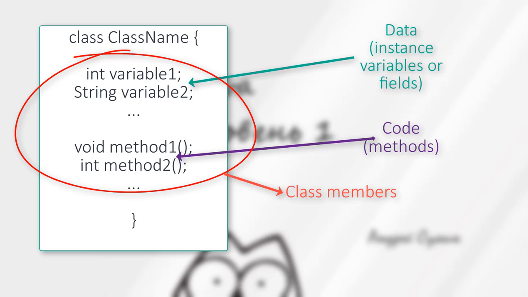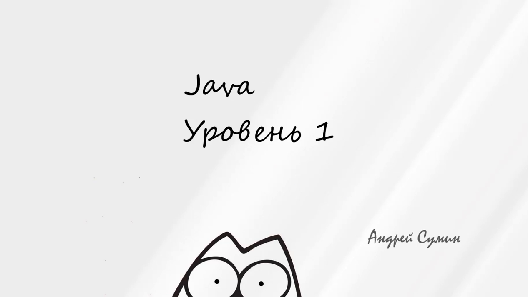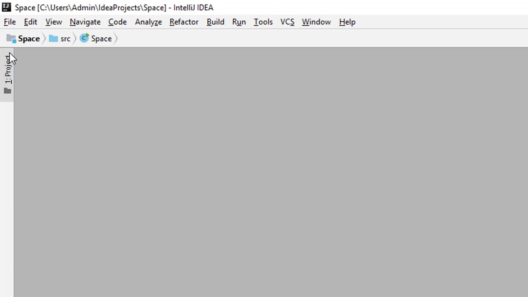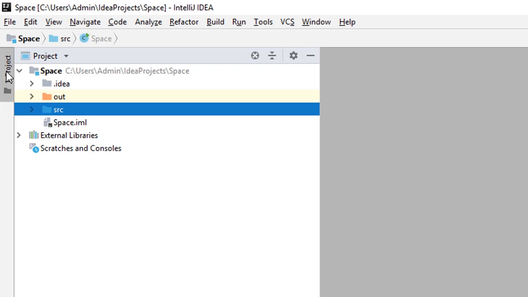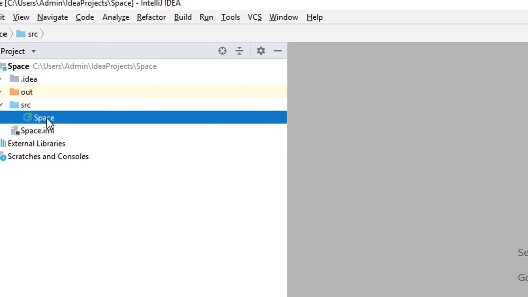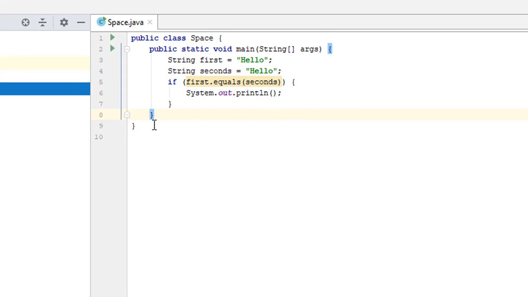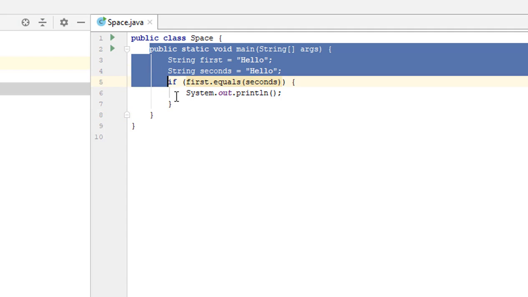We have already created dozens of classes. Let's take a look at any one of them to see what it contains. Run IntelliJ IDEA. I have opened our previous project, Space. Let's select it, and here you can see the keyword class, the class name, curly brackets, and the method.